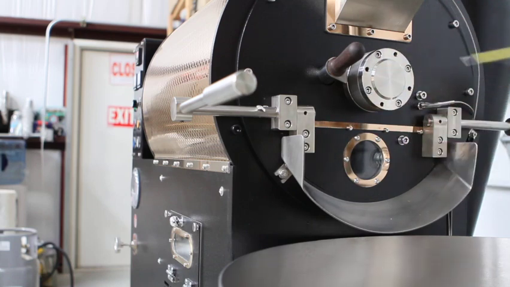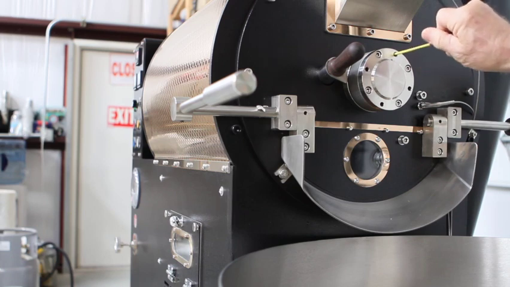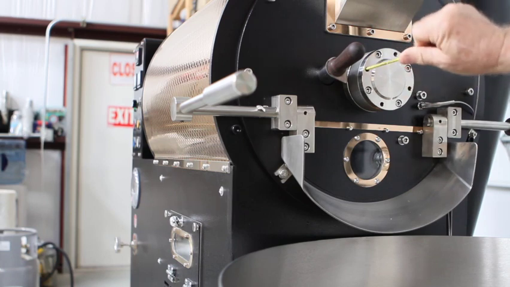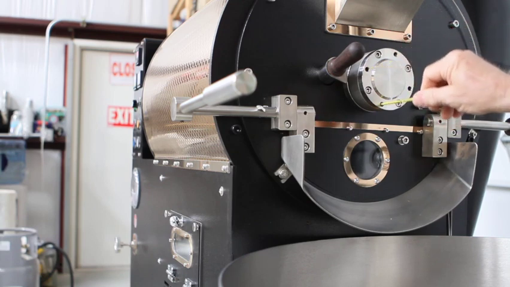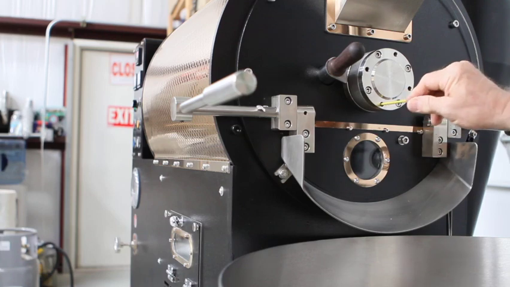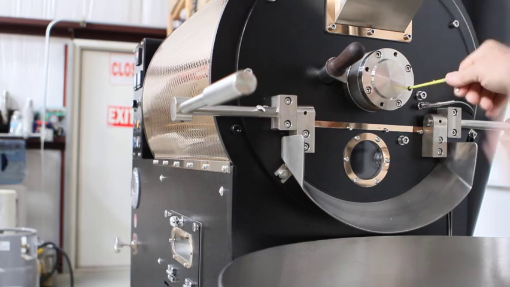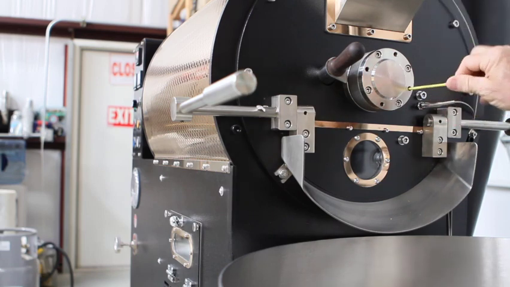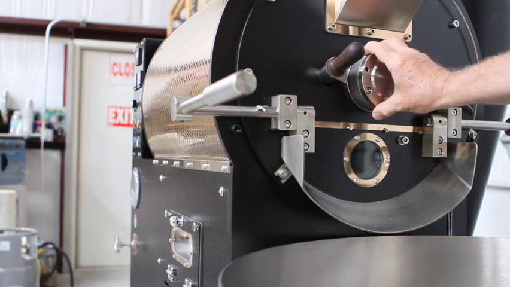After you're done adjusting it the way it should be, simply hand tight these four set screws and you're good to go. As I mentioned, because this is all built in like this, you can either do it like I'm doing now when you're not roasting and with the machine off, or you can do it on the fly if you're having an issue.